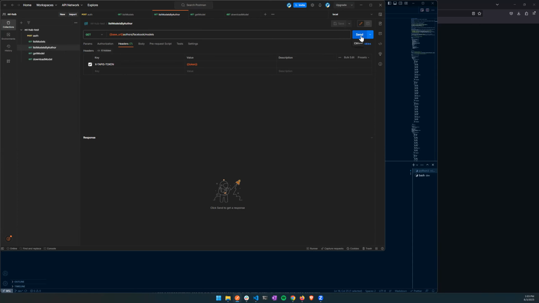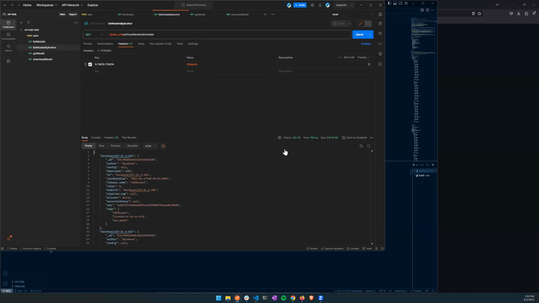So let's make the GET request. Now we see how it retrieves all the models that are created by Facebook. You can always change the author here to Google or any author that you want to look up, to see what models they have.